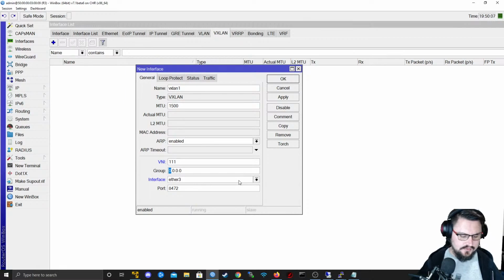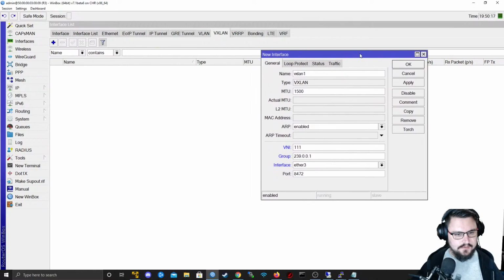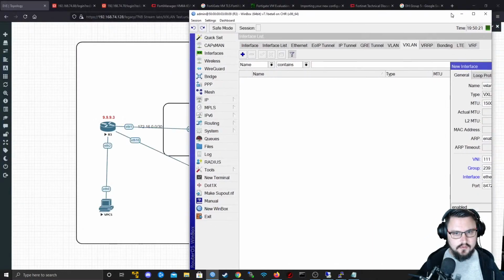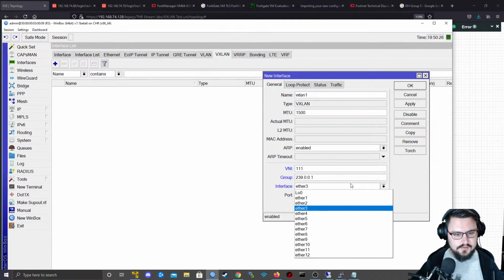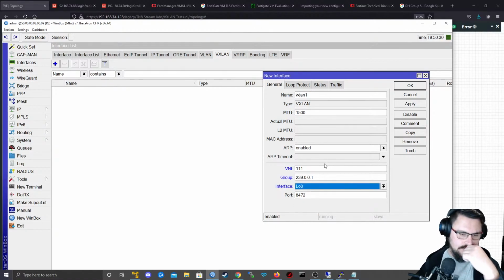The group is a broadcast group, so I might make this 239.0.0.1. Which interface is this going to be on? In my case, I might put this on my allo interface, and then my port 8472.